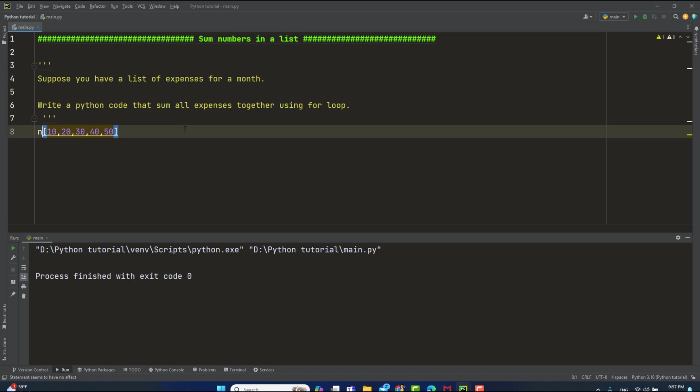We say these are numbers, but because in our exercise these are expenses, we will make them much greater: 2000, 2500, 1500, and here 5050. If you have a car, or want to see some expenses from grocery, from the market, whatever. These are the list of numbers that we want to sum together, or add up together.